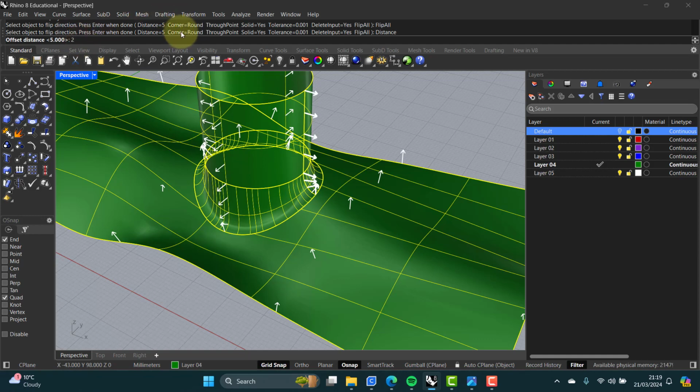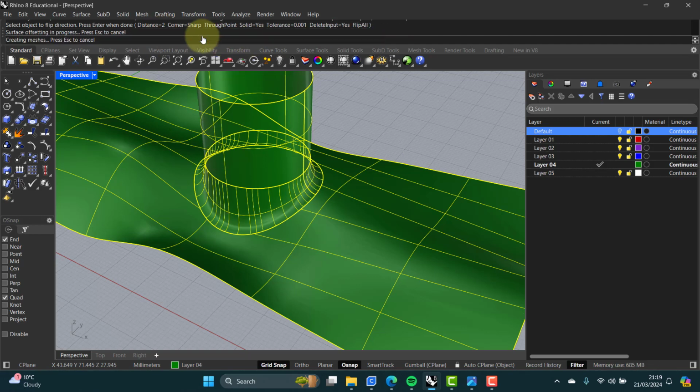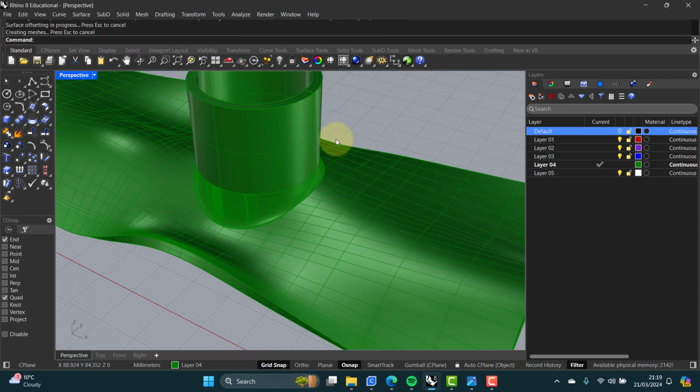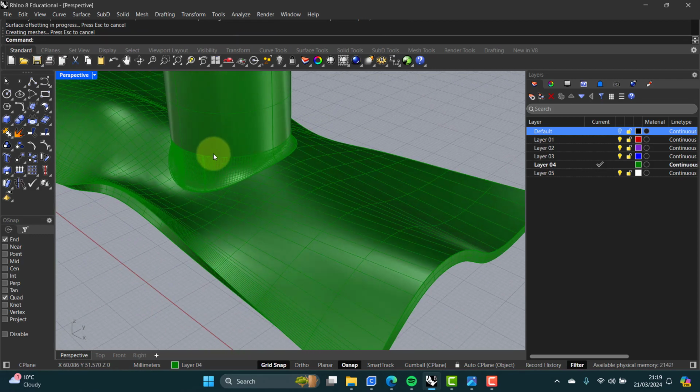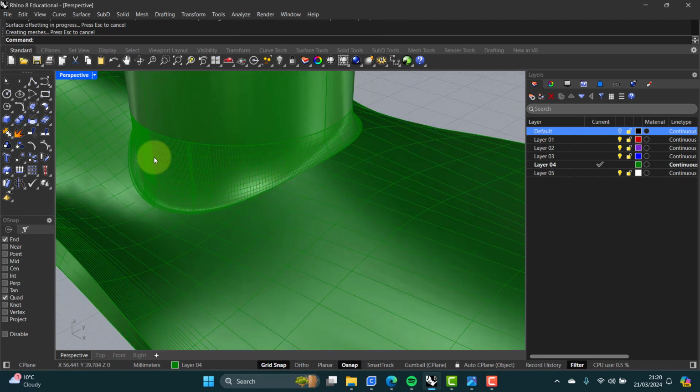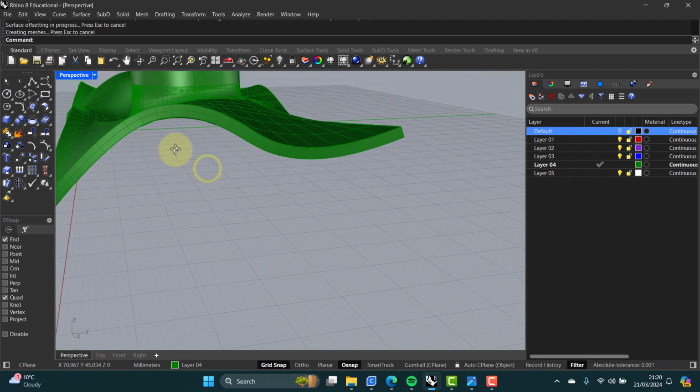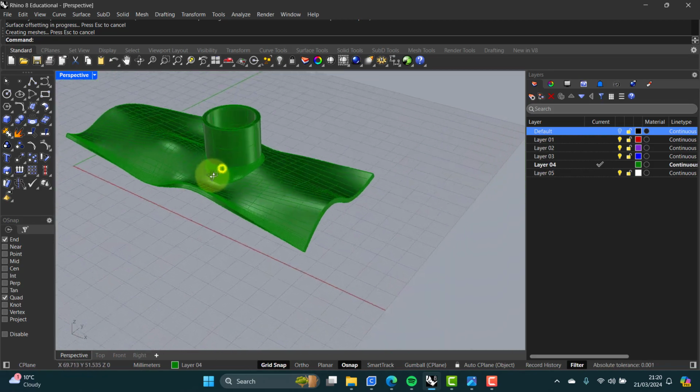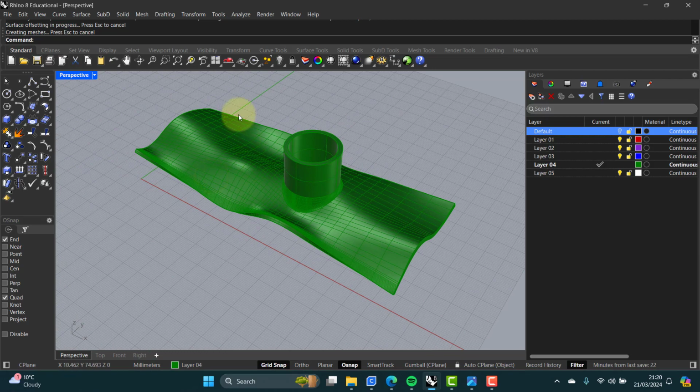Okay, corners, let's change those. Oh, I've got to press enter first. Corners, we want sharp. Solid, yes, so we get sides on it. Let's see how it comes out. Looks pretty good. You can see there's a fair bit of rebuilding that goes on for it to be able to do that, but pretty crazy.